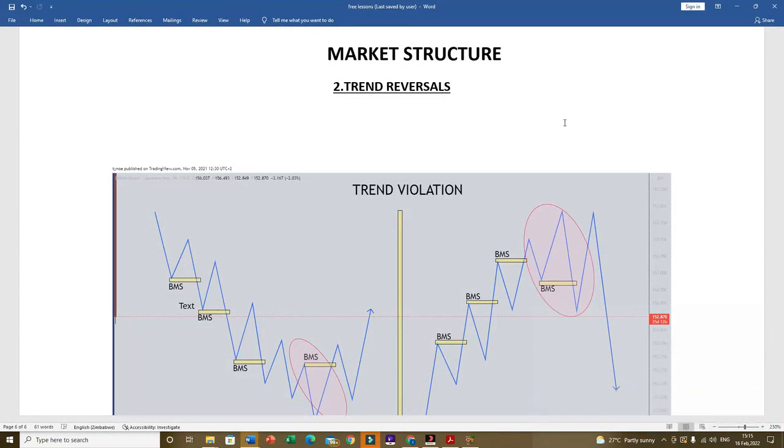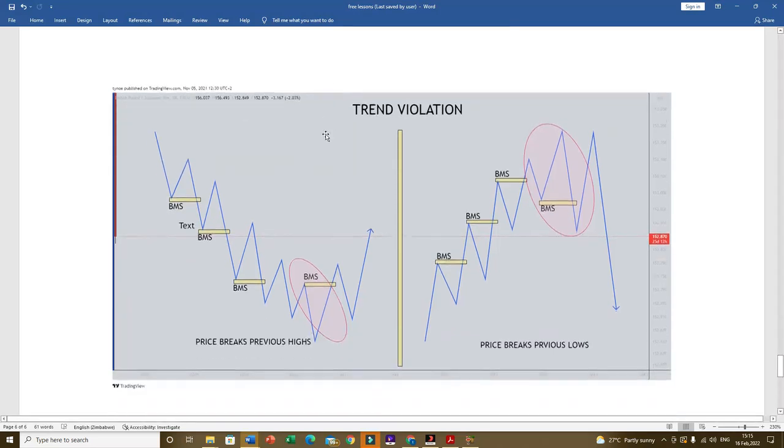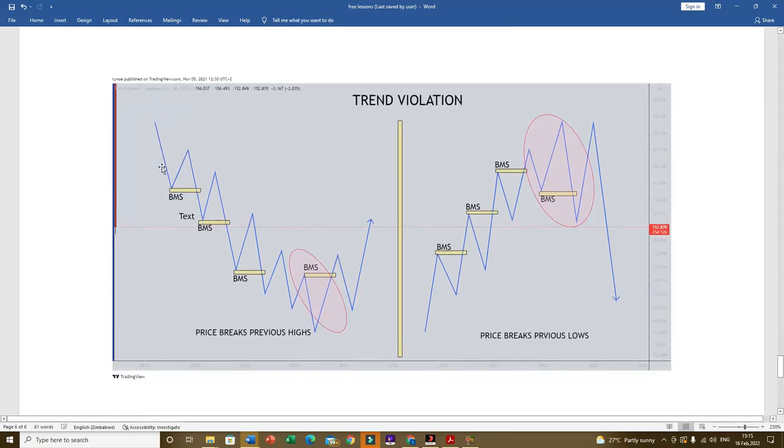And in this lesson we'll be talking about trend reversals. Remember, we said in the last session we have two rules that govern our trend, that make us establish our trend. And we said whenever these rules are violated, the market is going to reverse. So we're going to talk about trend reversals and how they occur, right? We talked about waves, and we said this is an impulse, this is a corrective. I believe we all understood those concepts, right?